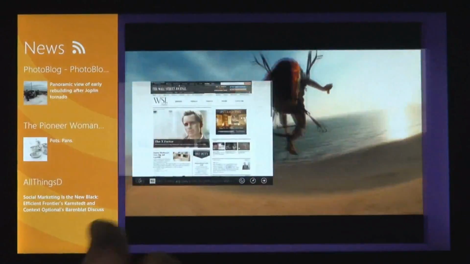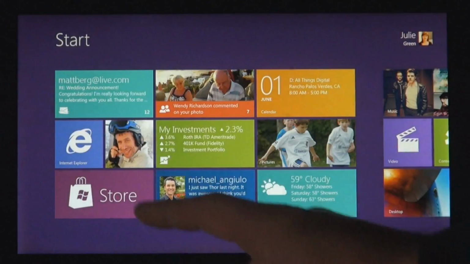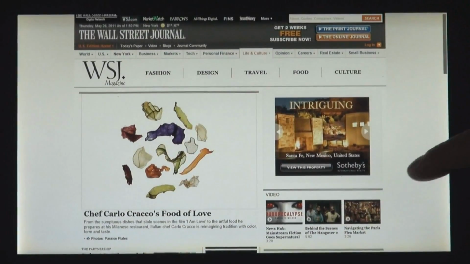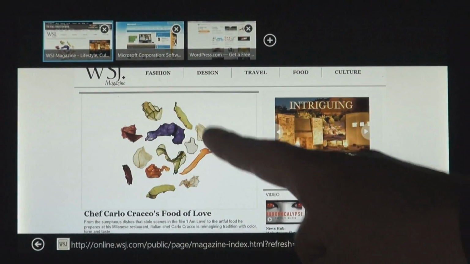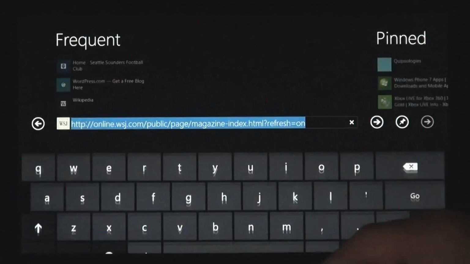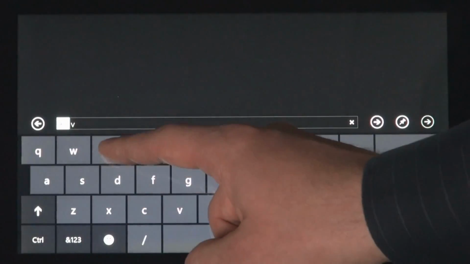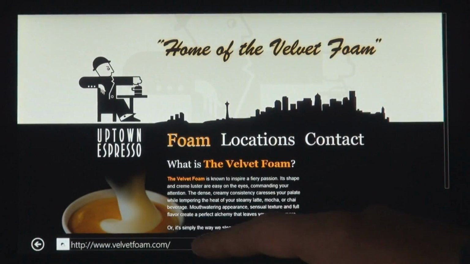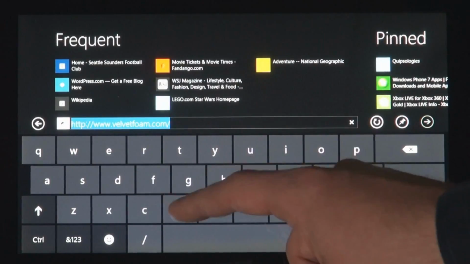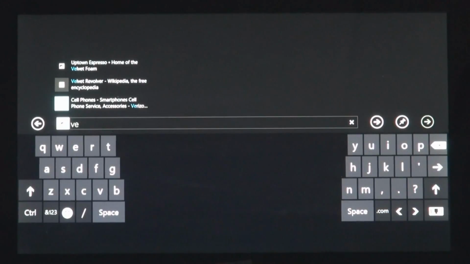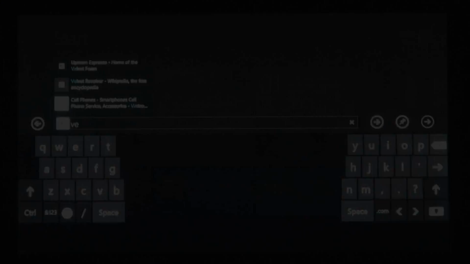Now a huge part of what you do on a PC today is web browse. Internet Explorer 10 has a touch-first UI for panning the page very fluidly with the finger, for switching tabs. Here you can see the touch keyboard. One of the things that we realized when we were using it was that typing requires you to reach all the way into the middle of the screen. And so we designed this thumbs layout, which is more ergonomic and it feels really natural to use.